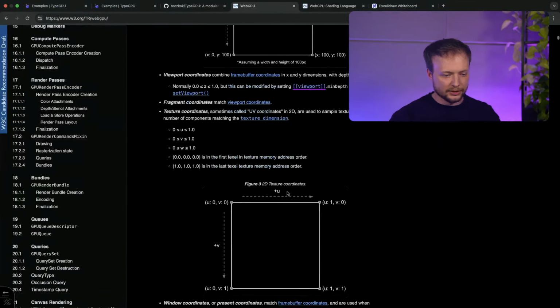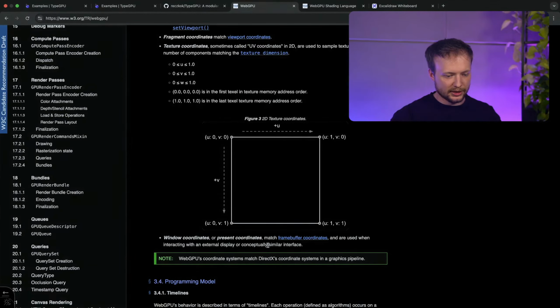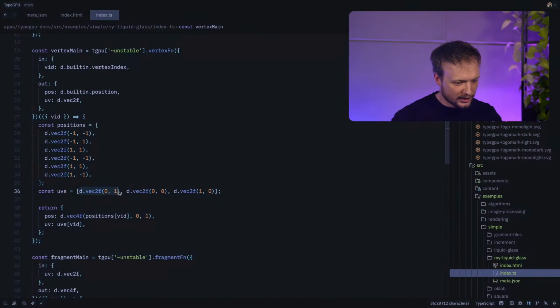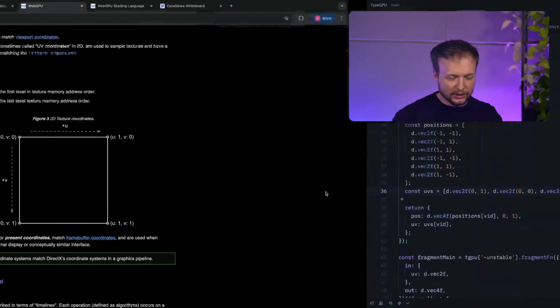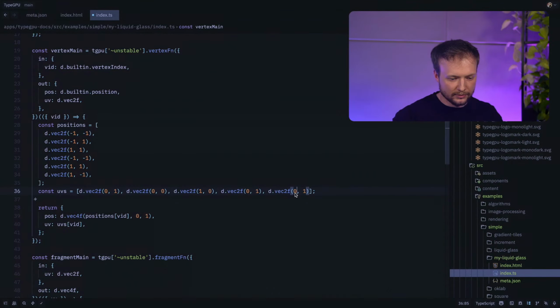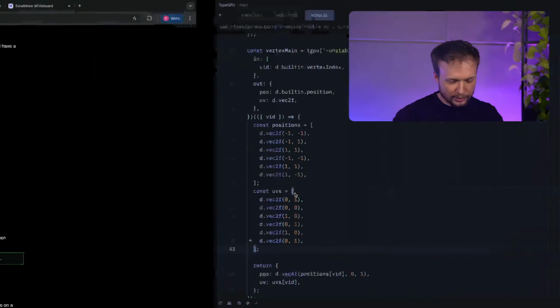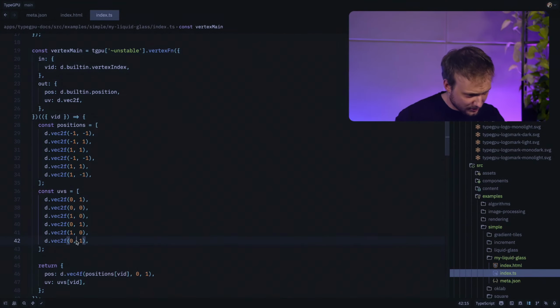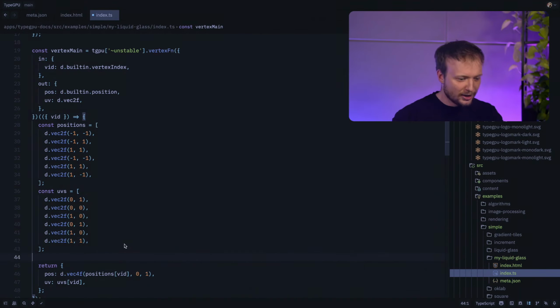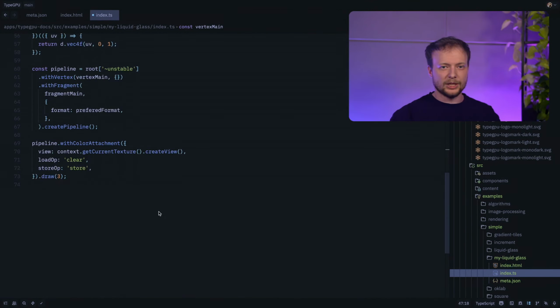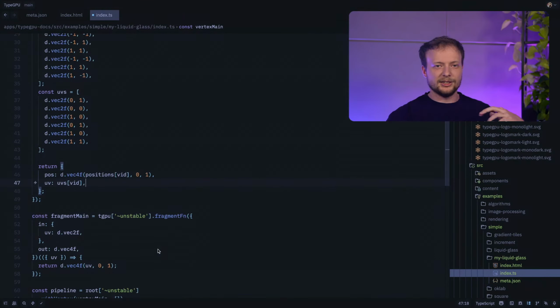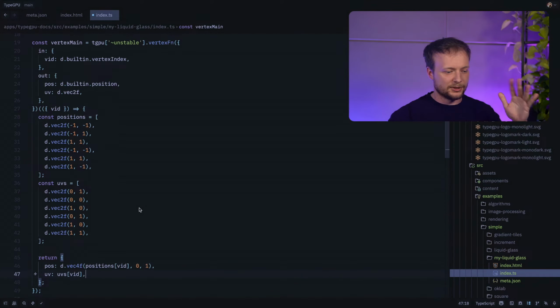So now let's also fill the UVs. So we'll start at 0, 1, the same point as before. Okay, the second one is 1, 0. And the third one is 1, 1, which I should already know, but never hurts to make sure. Okay, so now we have defined 2 statically placed triangles in our vertex shader.